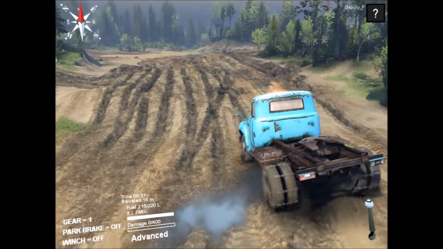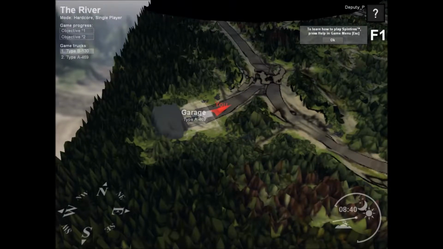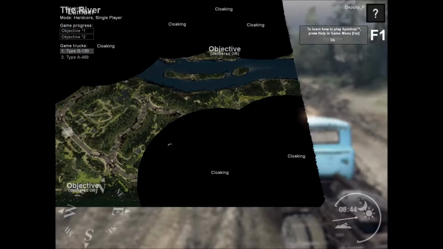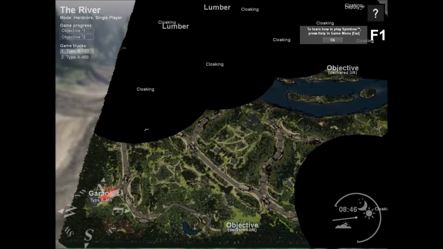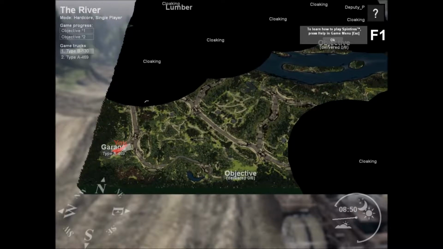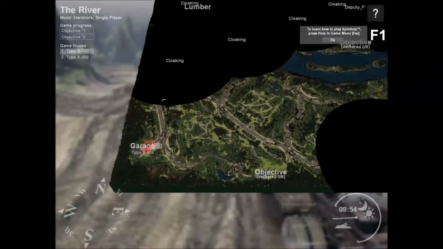Let's look at the map real quick. I believe I'm going to do this video in parts. Alright, we've got two cloaks over to our right, to the east, and the rest of them are over towards the north. So we'll go get the ones at the east first. Alright, we've got two objectives. Two lumbers.